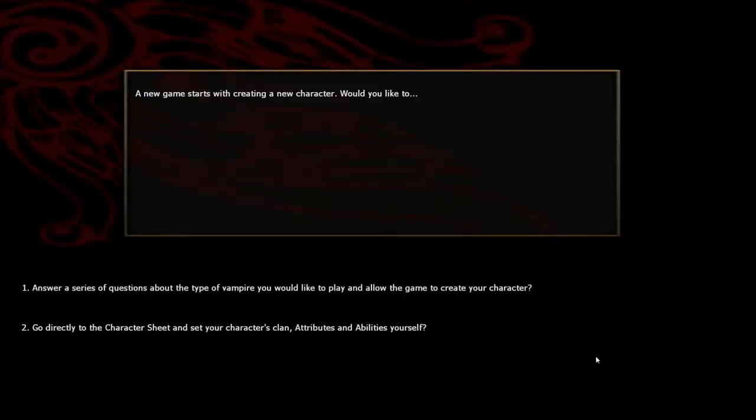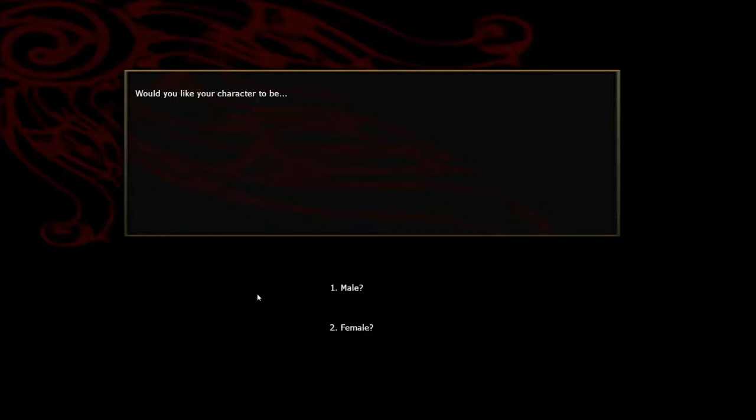Nice. Alright. This game gives you two options. Option one is to answer a series of questions and do that to create your character, and the second is to go directly to your character sheet. Now, I'm a bit of an old hand at Vampire, so I'm going to actually go directly to the character sheet, but before we do that, let's play through this quiz.